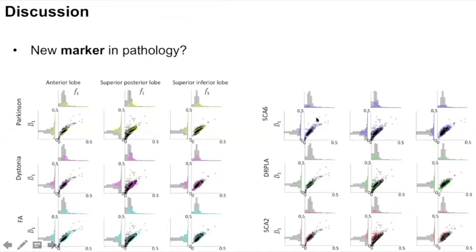So what we could see in this spinocerebellar ataxia type, so the 6 and the 2, is that the black dots are all the healthy controls, so they are very reproducible. These are different lobes, also these 3. And then when you compare that to the signal from these patients, you can see that they significantly deviate from the distribution that you might expect in a healthy population. But this is still work in progress.